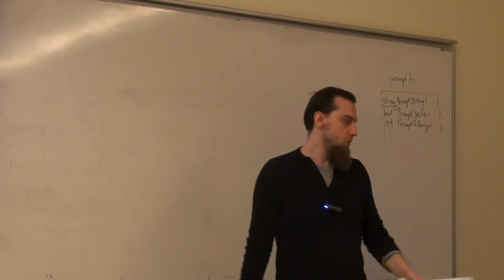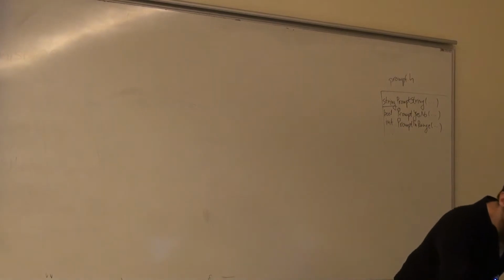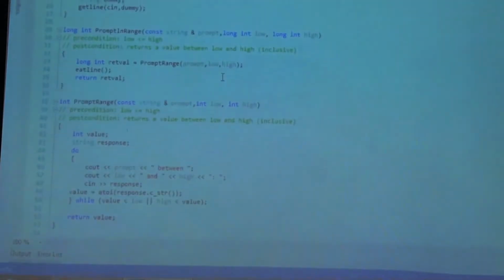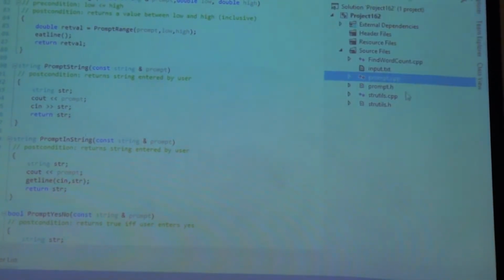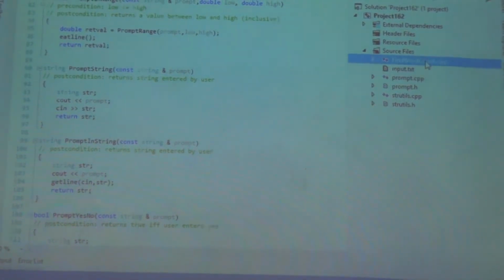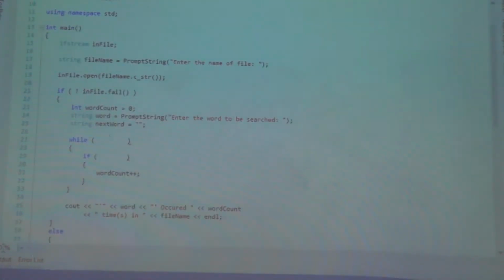This is it. You don't want to bother anymore how it's going to be done. And if you want to see the definitions, how it's done, you can go to prompt.cpp and see how it's done, okay? Prompt range and prompt string and whatever. Basically, we saw those techniques previously in the previous class.